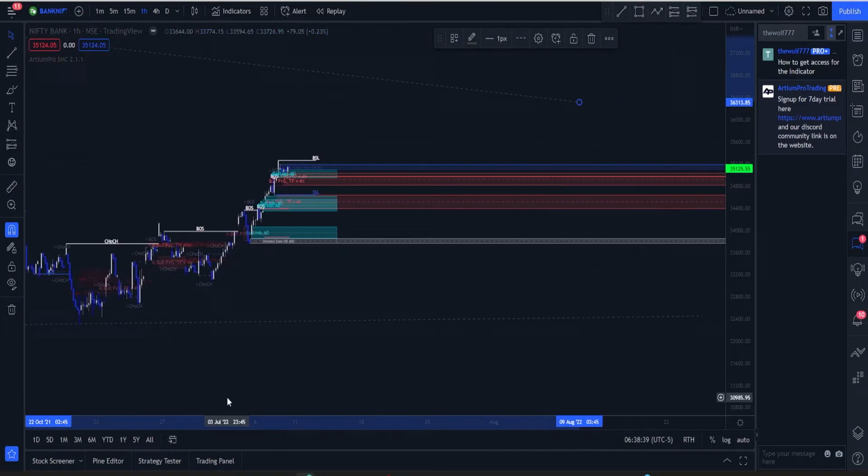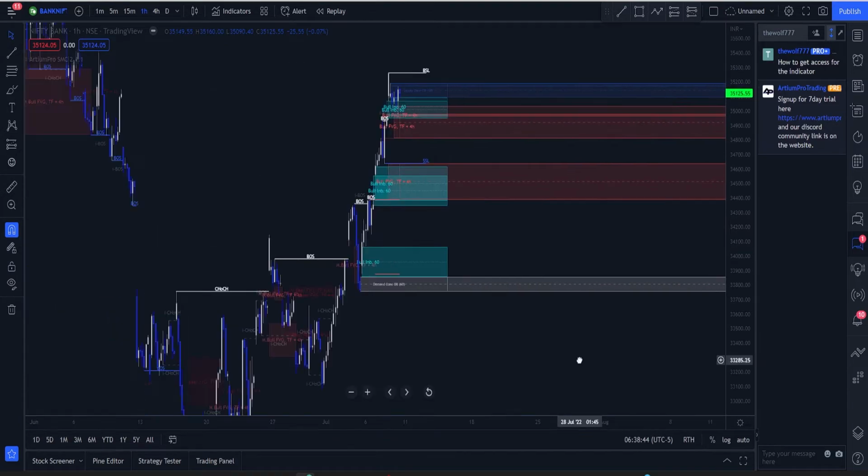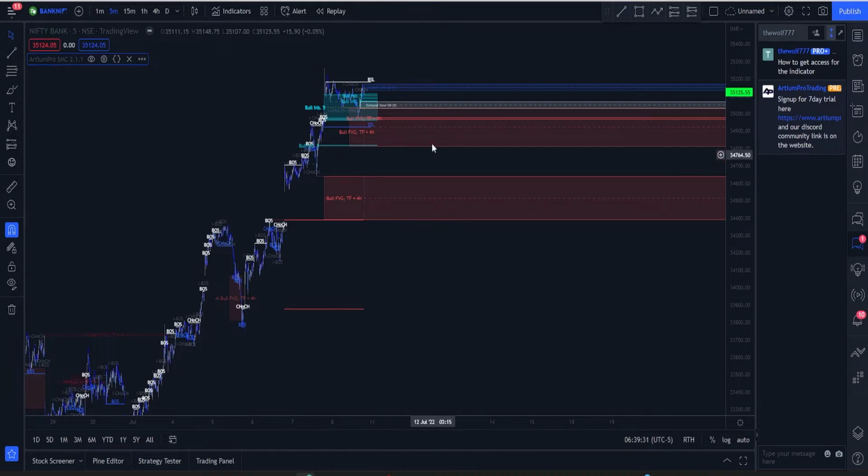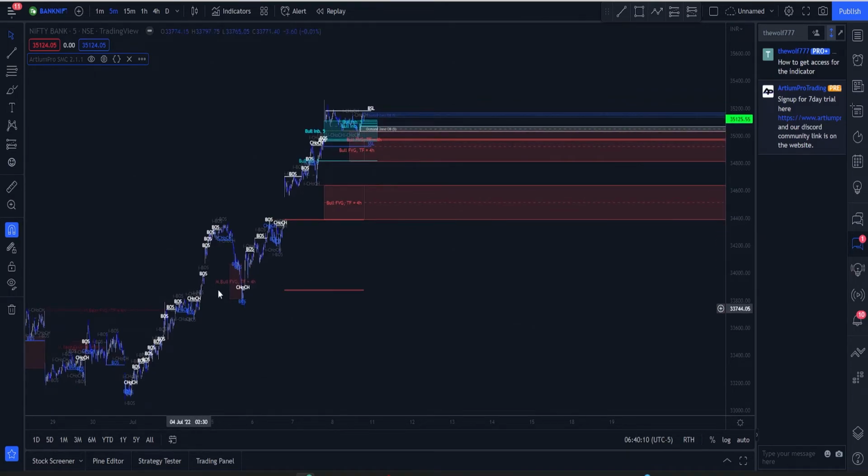So let's go ahead and zoom in a little bit more. Let's go to the lower time frames and see how price is reacting to this resistance point. So currently on zooming in, you can see these two bullish fair value gaps on the 4 hour are on the downside. You can see price has found a resistance point up here at the buy side liquidity. At that price point, it's going to be somewhere around the 35,182 mark. You have your 5-minute demand zone at the 35,050 mark. Now, if this buy side liquidity gets broken, we are moving to the upside ever since the 1st of July.